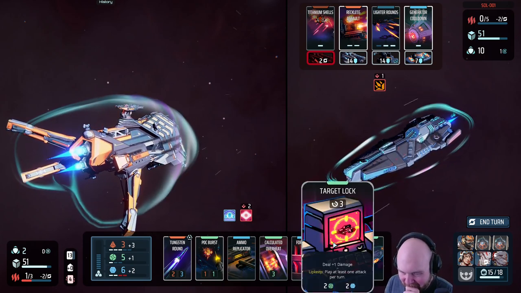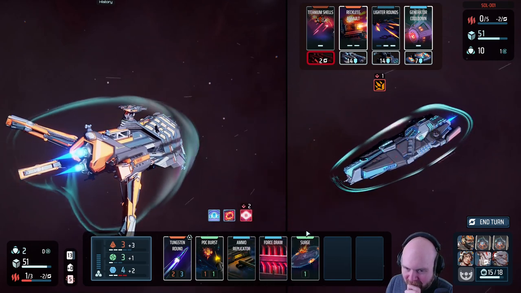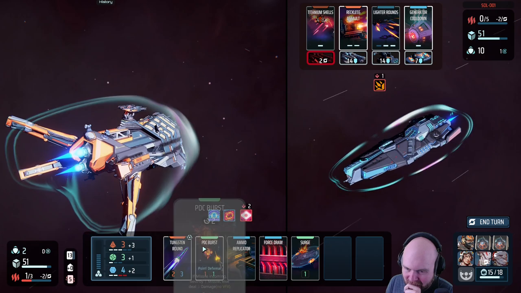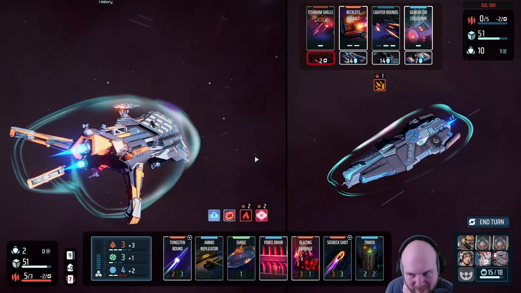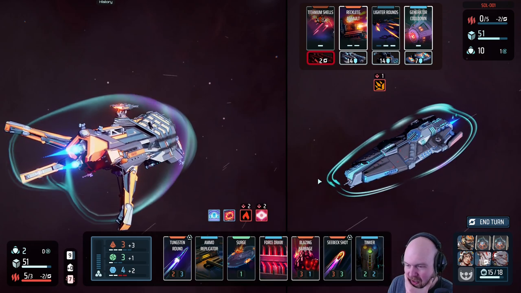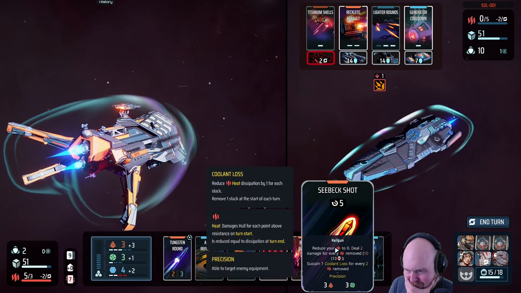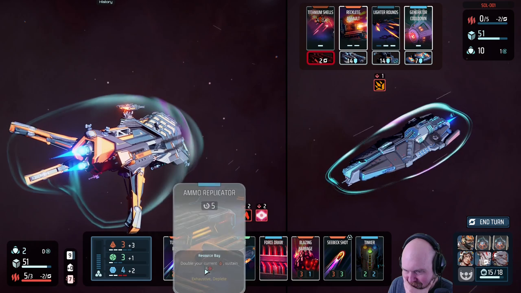So, put that out there. Get that away from me. Get that out of here. Let's play this. It's going to jack our heat up. If we can get our heat up to, what is it? 10? I think we can do that.